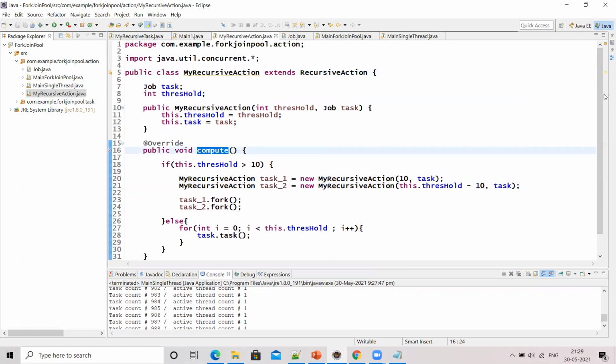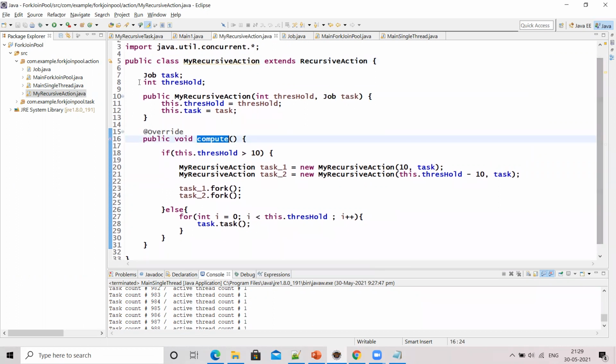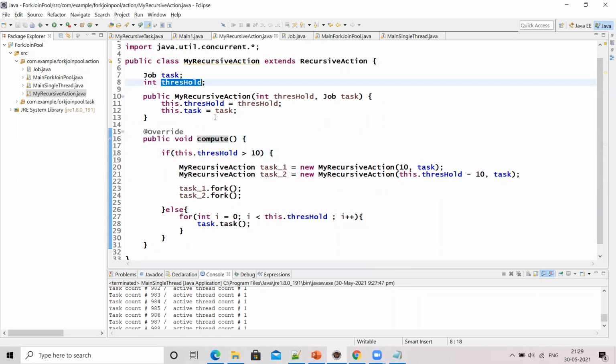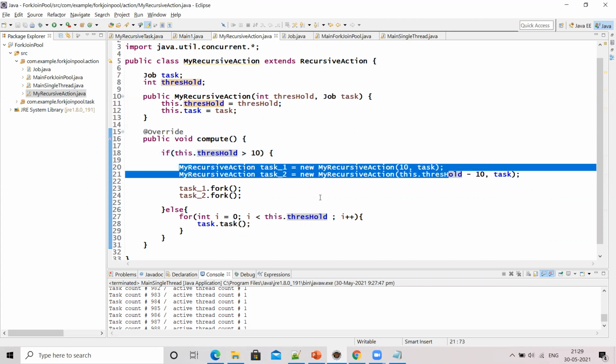The compute function basically checks for the threshold. Let's say I have set the threshold as 10. That means if the number of jobs is more than 10, then it will fork the jobs, creating subtasks of jobs.